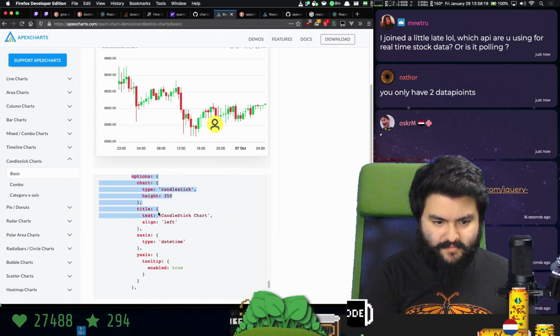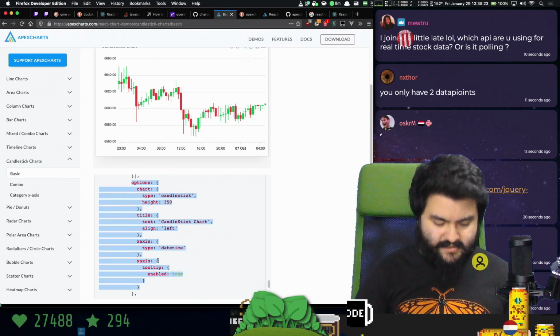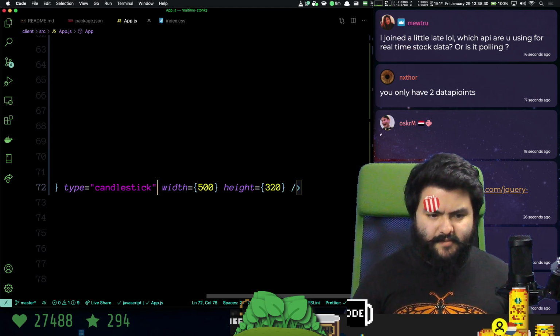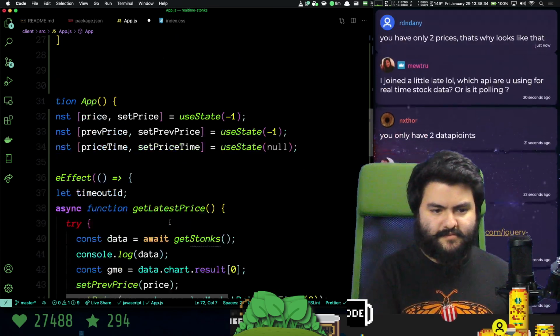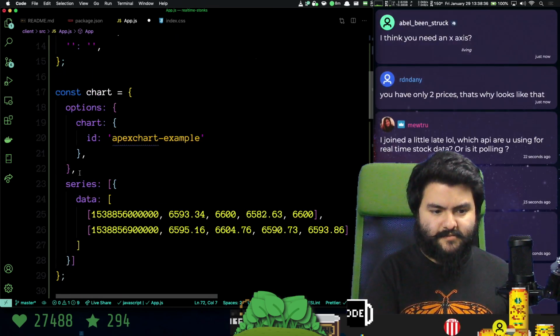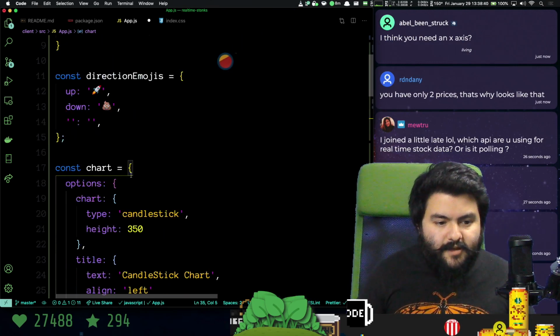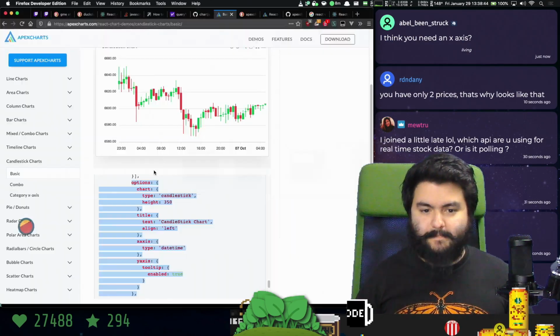Options, chart type, height, title, x-axis, y-axis. I think this is what I need. And I guess I don't have to pass down the type if we pass down the options. Options, candlestick. Okay, let's see what this does.